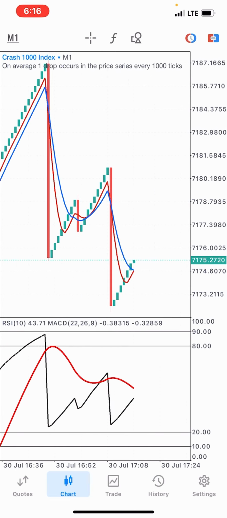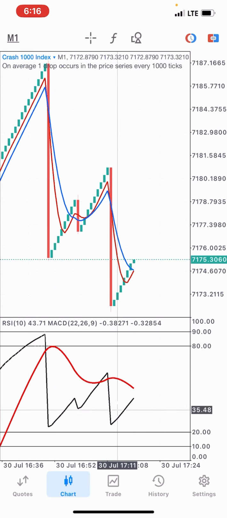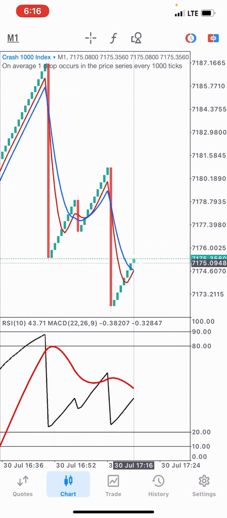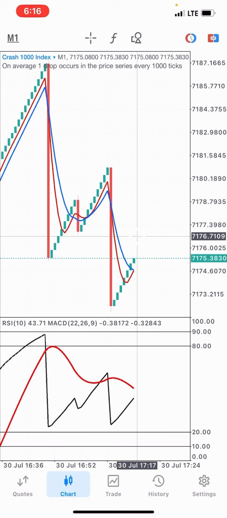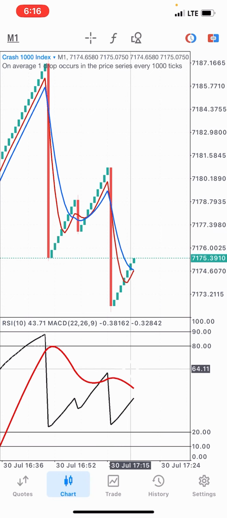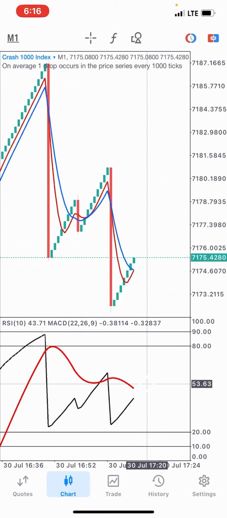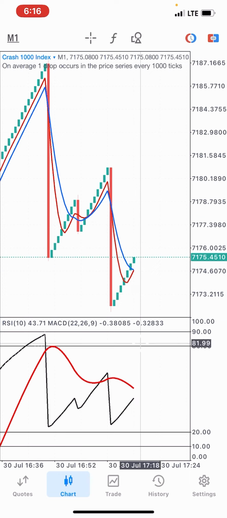Okay, so like this here, for example, you see the RSI, the black indicator on the indicator window one, it hasn't touched the 20 level. Even here it didn't touch the 20 level, so at this point we cannot buy. Even if the MA crosses to the upside, we cannot buy because it has not gotten to the oversold level yet. So you might buy here and it starts spiking. Even if it doesn't spike, that's not the strategy. That's not what we're looking at. So we must wait for it to touch this level for us to make that decision.